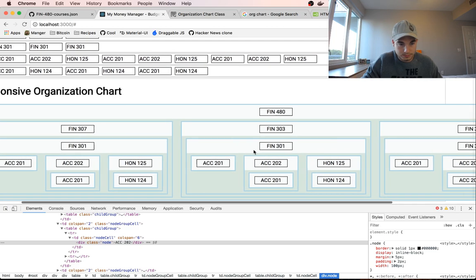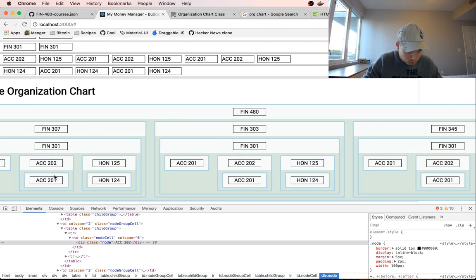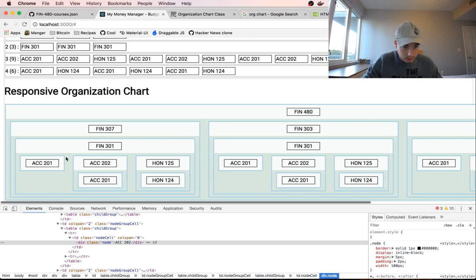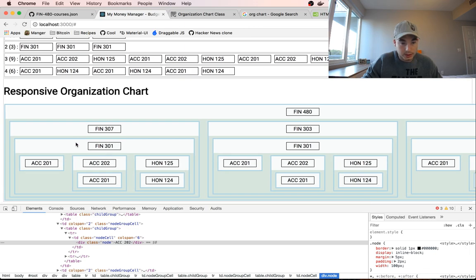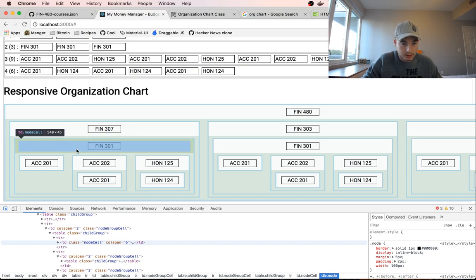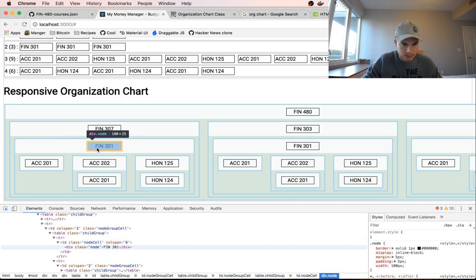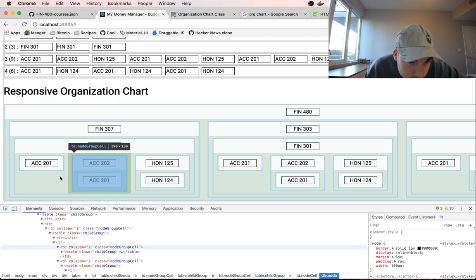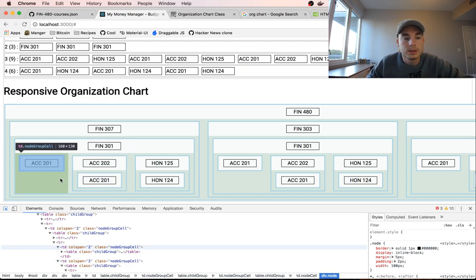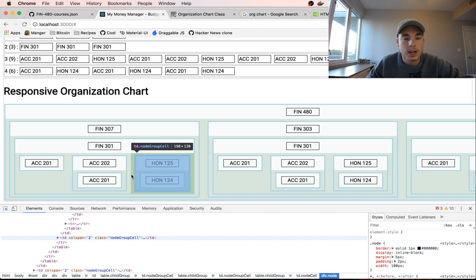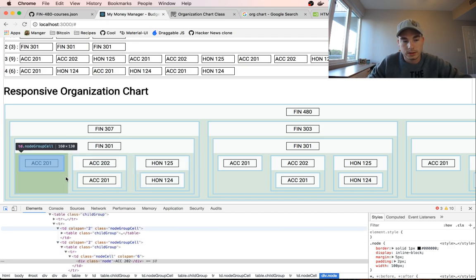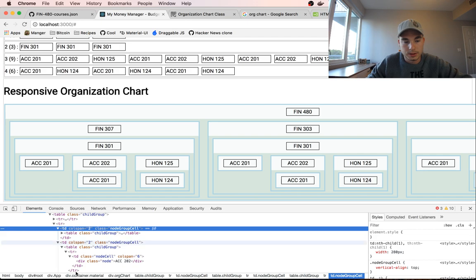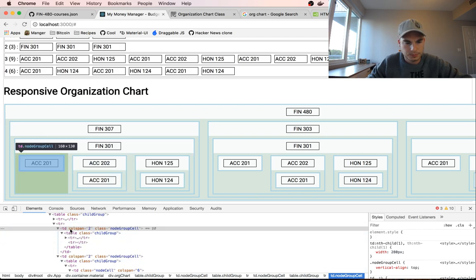And we need to do something about the centering. So this is 130 wide or 160 wide, and this is 190 wide, and this is 190 wide. So we need to make sure these widths are the same, I guess.